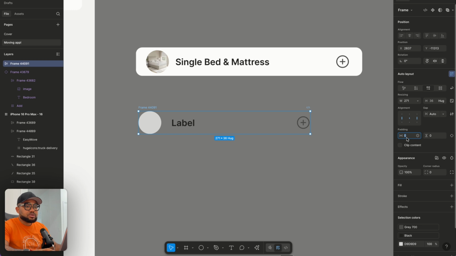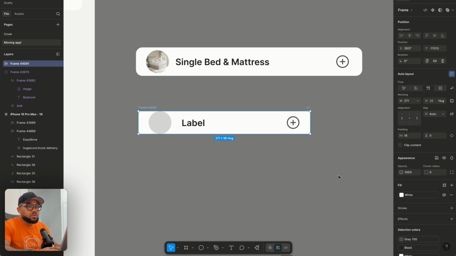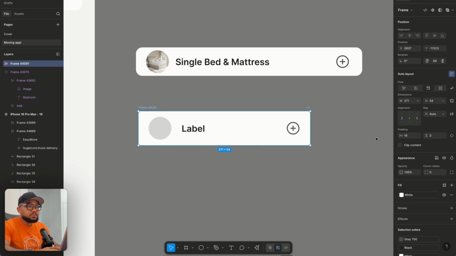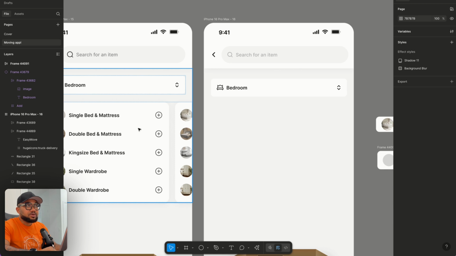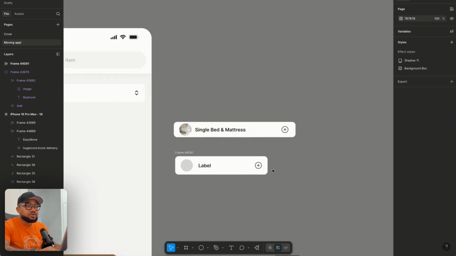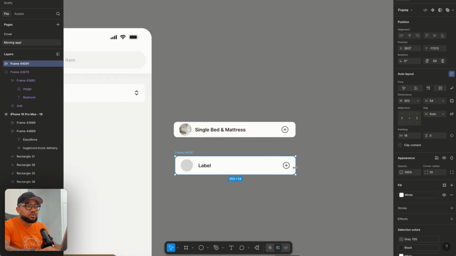Then we're going to just use 16 and white. You can add corner radius, but you're definitely not going to see it here. So now I'm going to stretch this to this very point.